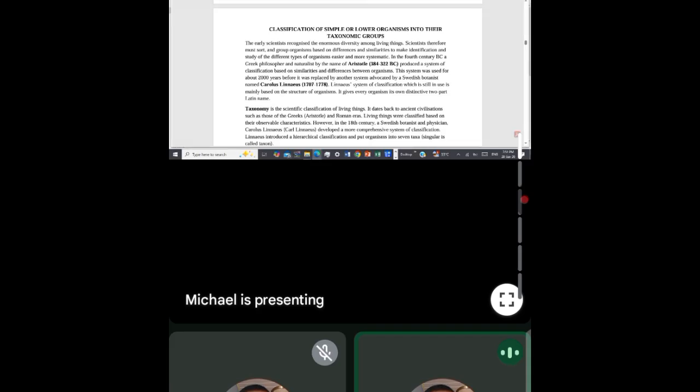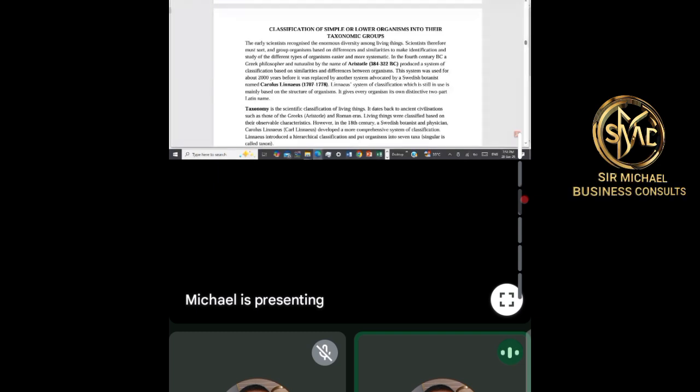So scientists also classify organisms so that once we are talking about a specific organism, for example insects, you know their general characteristics. If I say what I am having in front of me is an insect, you can just close your eyes and state the general characteristics of an insect. If not all, most of them will fit, even all of them must fit that particular organism.